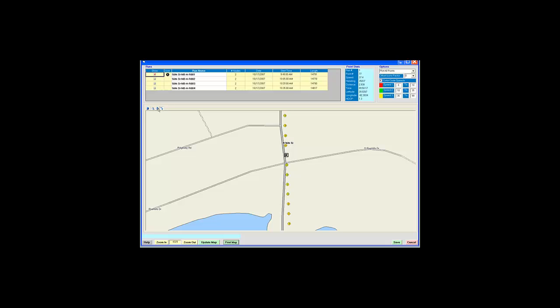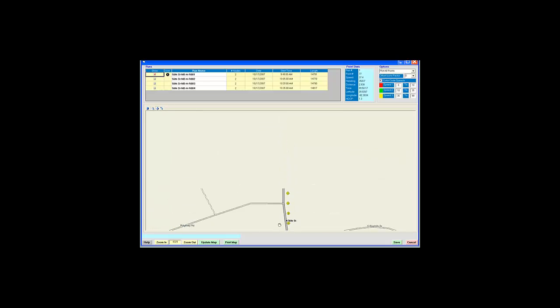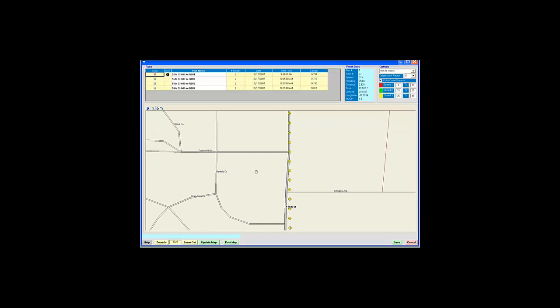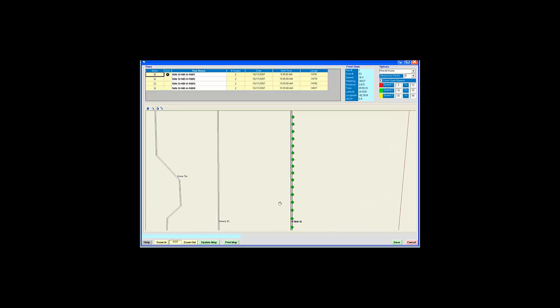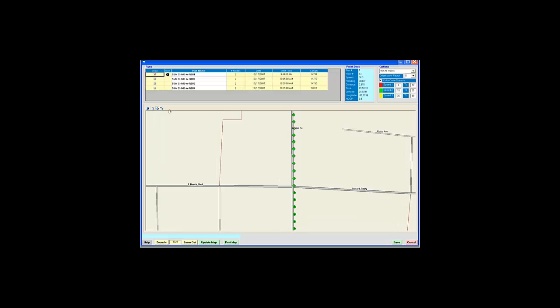So I'm going to move up again. We're going to find another intersection of interest. I'm going to select the one point after. I'm going to hit Insert Node. And I'm going to keep doing this for the rest of this run.